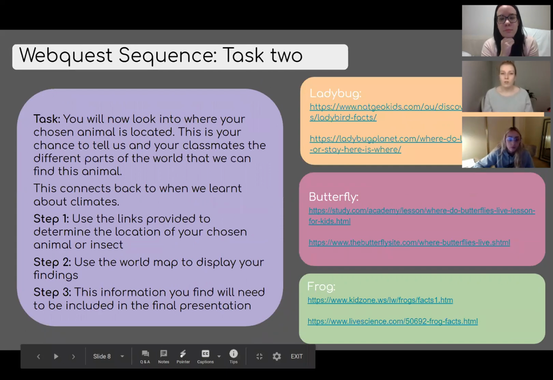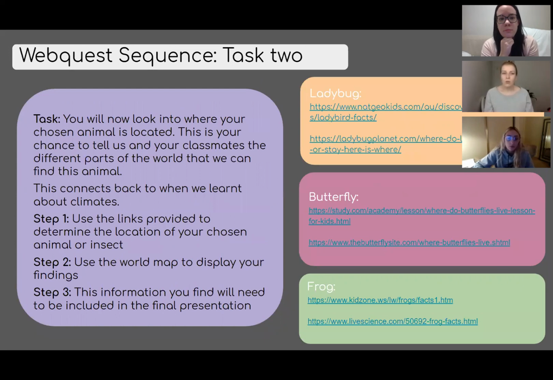So task 2, you'll now be able to look into where your chosen animal is located. This is your chance to tell us and your classmates what part of the world you'll find this animal. So this connects back to what we learned about climates and why they live in different places.